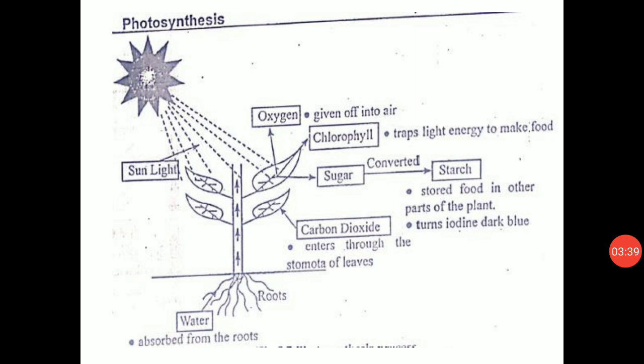It is a very important function, and this is the main process wherein the world gets food basically due to sunlight and water. Here the reaction is mainly that it takes sunlight and water, as well as there is a gas exchange. It takes carbon dioxide to produce oxygen, which is given to the air, and it also produces sugar, which is converted to starch and stored in the leaves, stems, roots, and all.